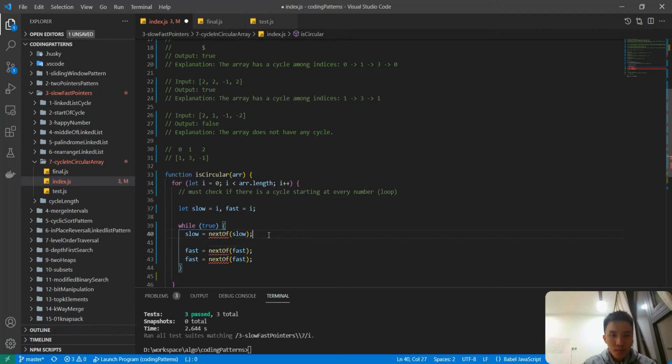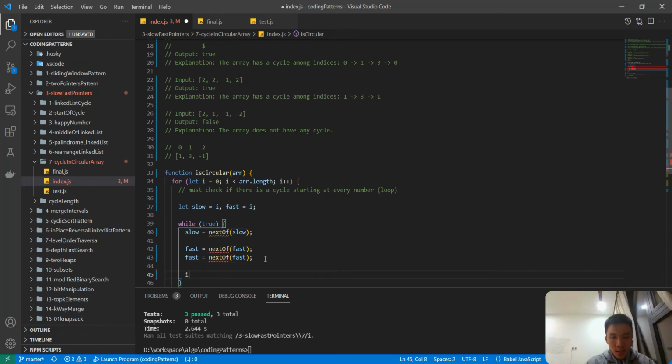After that, if slow is equal to fast, which means we have a cycle here, I could return true for the whole function.